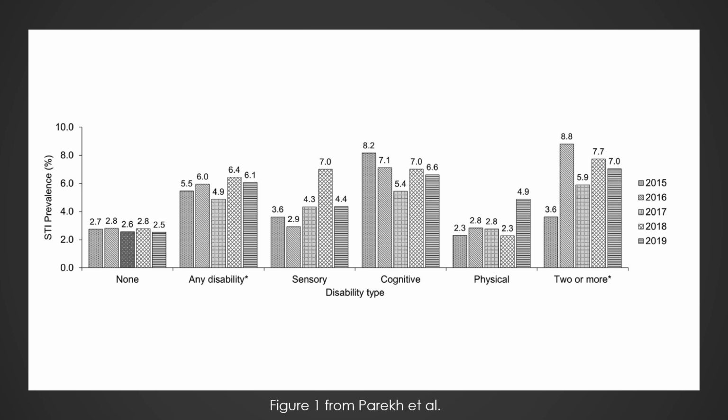Women with sensory disabilities had an elevated risk as well, with a yearly infection rate of 4.44%. Women with physical disabilities had the lowest infection rate among disabled women, but still higher than their non-disabled counterparts. Women with physical disabilities had an infection rate of 3.02% per year, and non-disabled women had an infection rate of 2.68% per year.